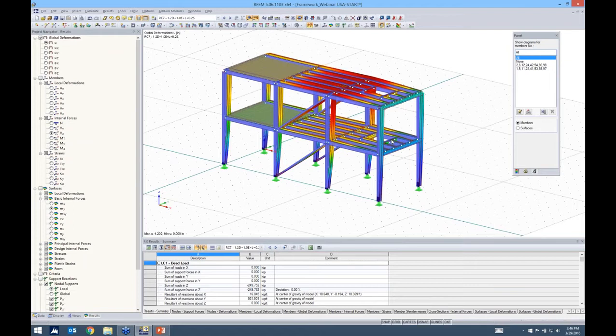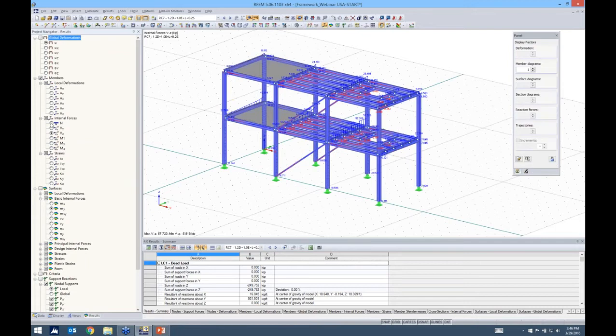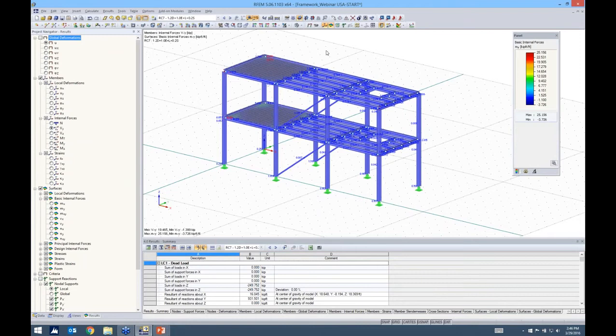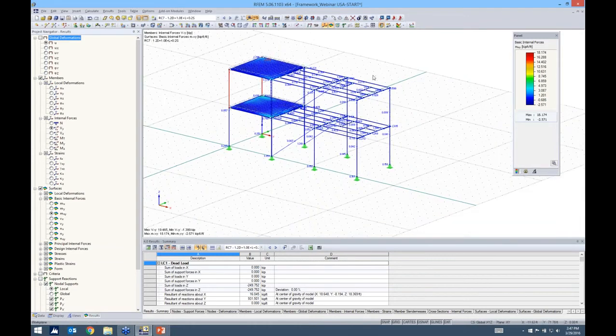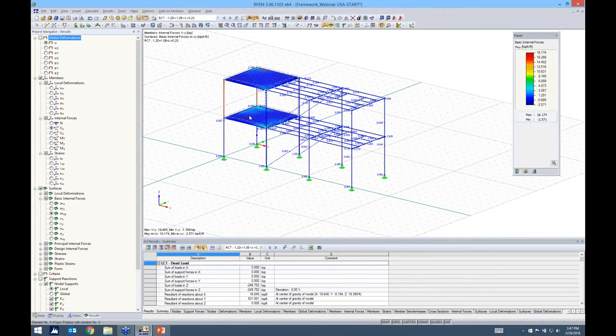Here we can take a look at our global deformations, we can take a look at our members, and maybe we want to look at the normal forces, the shear forces. We can also take a look at our surfaces. If I turn this into wireframe, we can look at the contours according to our moments within the surfaces, stresses, anything else. So for that, it essentially sums up how to combine the equivalent loads with our other load cases.